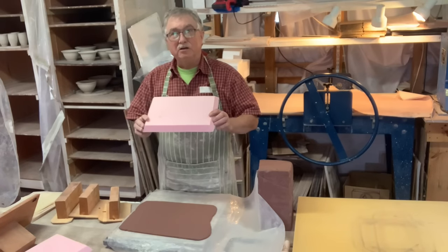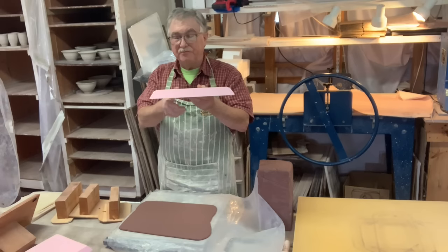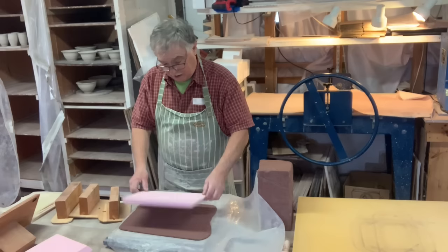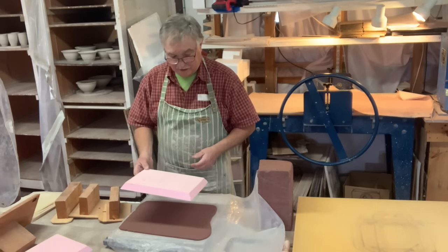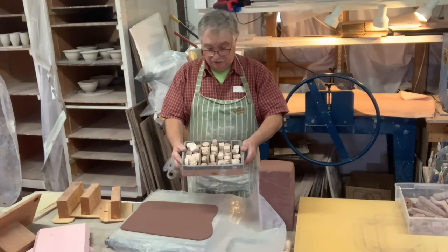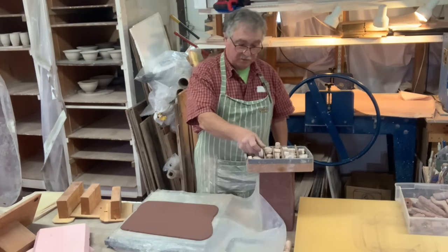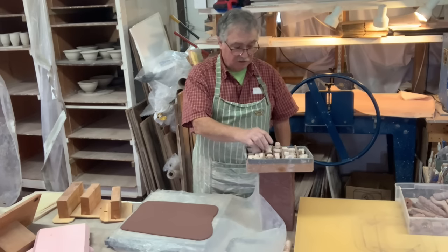We have a styrofoam piece which is actually beveled a little bit, so it's not just a square, and it would fit perfectly inside here. This is quite an easy project because you can just slump-mold the clay right over the top and paddle it. But I think you need to texture the clay first. I have lots of things to texture with — stamps and little rollers. Some are called thumb rollers where you just roll across the clay. Another one to just press in. I've got fish stamps, whatever I want to use basically.